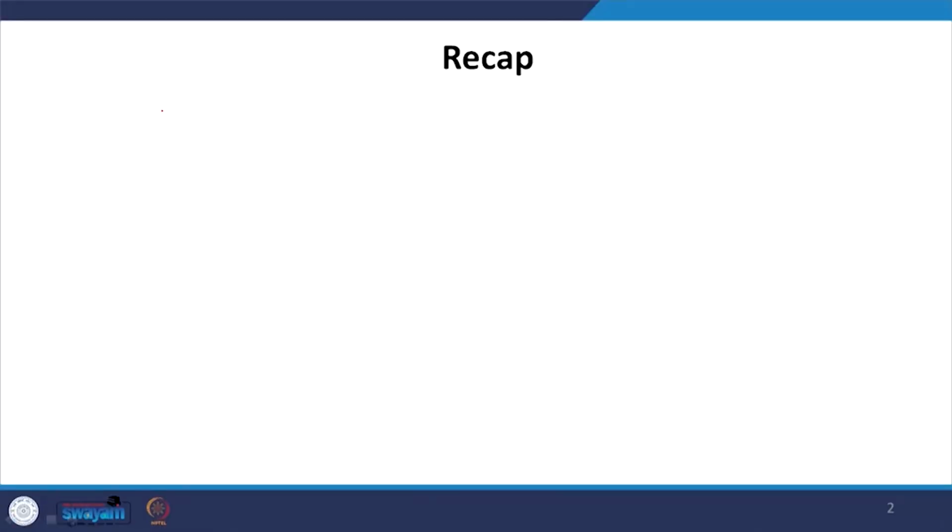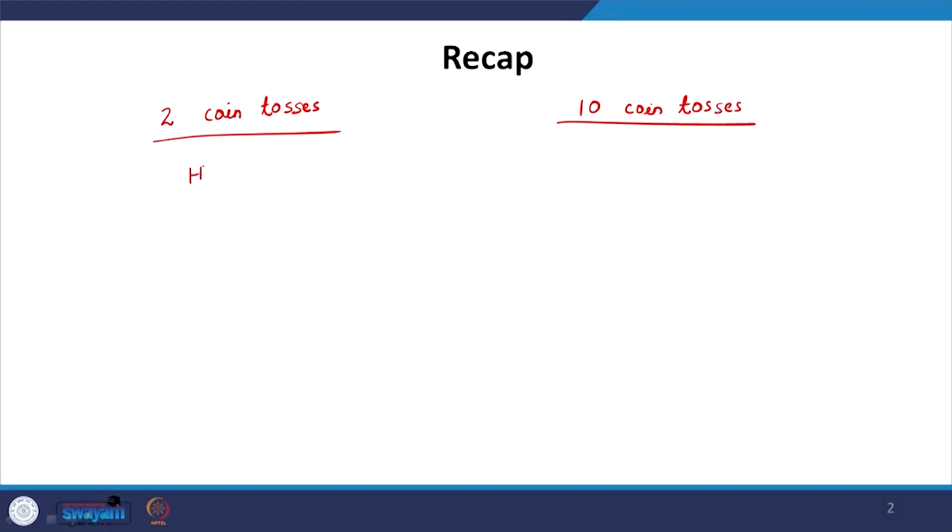So, just to quickly recap, what I was telling you is that if I do an experiment on 2 coin tosses and compare that to 10 coin tosses, then the probability that we will have an equal number of heads and tails actually decreases as the number of tosses increases. We justified it by writing down all the possible distributions, which for the 2 coin tosses was 2 heads, 1 head and 1 tail, or a tail and a head, or 2 tails, and then we said that the probability of that to happen is equal to 1 by 2.